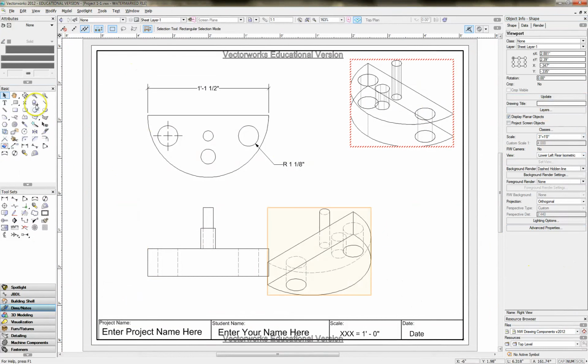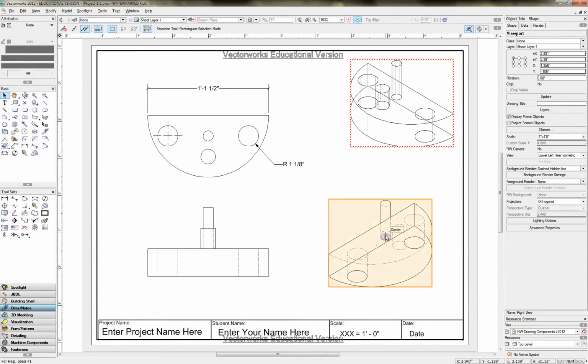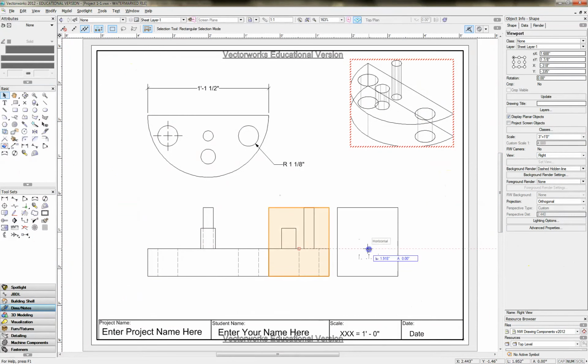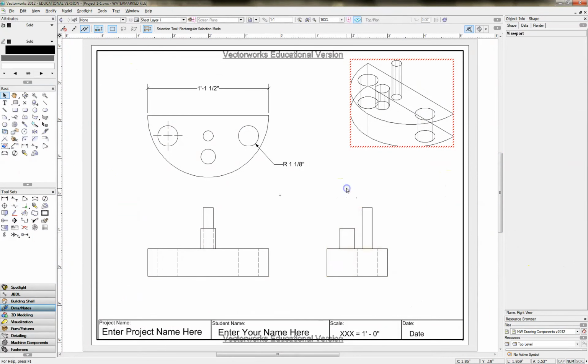Update, and here is the lower left rear isometric, whether or not you need that. But I'm just saying those are some of the things you can do. So I'm going to come back to right, update, line it up again, drag it off, and there we're set.